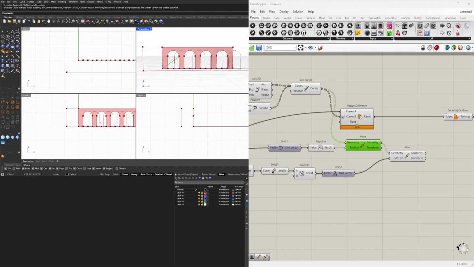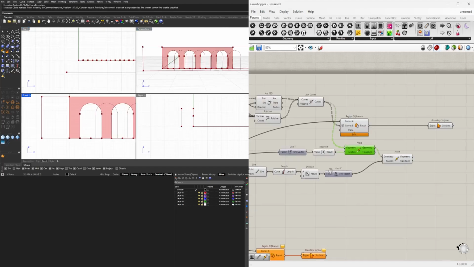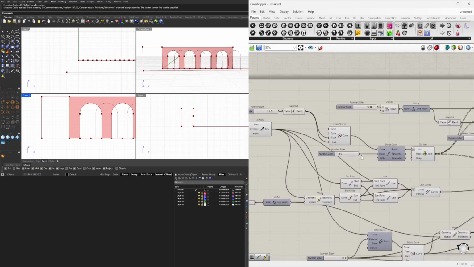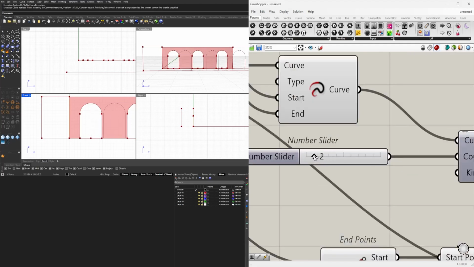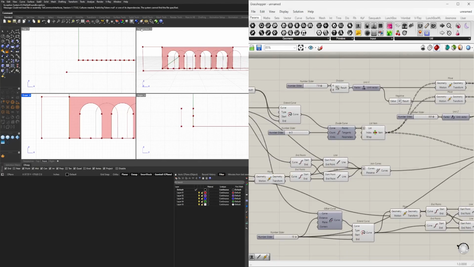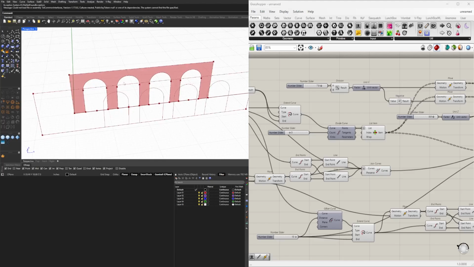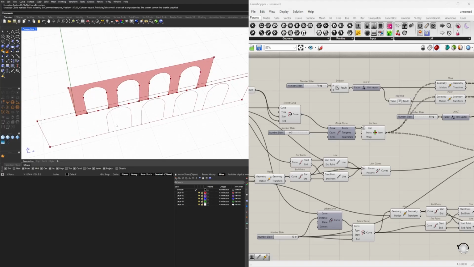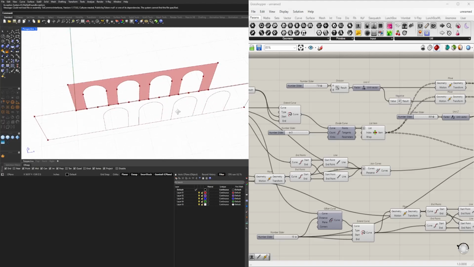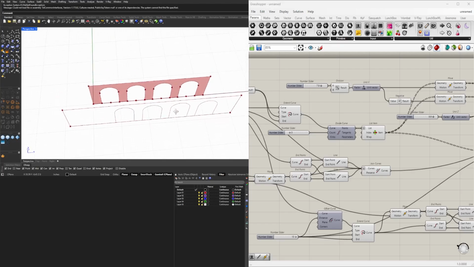So if we look in elevation view, this is what's happening. We basically have moved the openings to the other side and shifted them halfway so they stagger. But do you notice what happens? We have removed this first one. So we're missing one, because if we shift it over, then we're missing the first one. If we shift it to the left, then we're missing the one on the right.